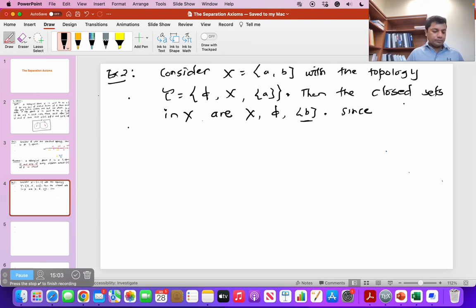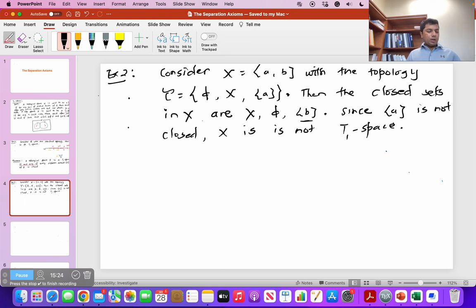Since this singleton set is not closed, X is not a T1 space.